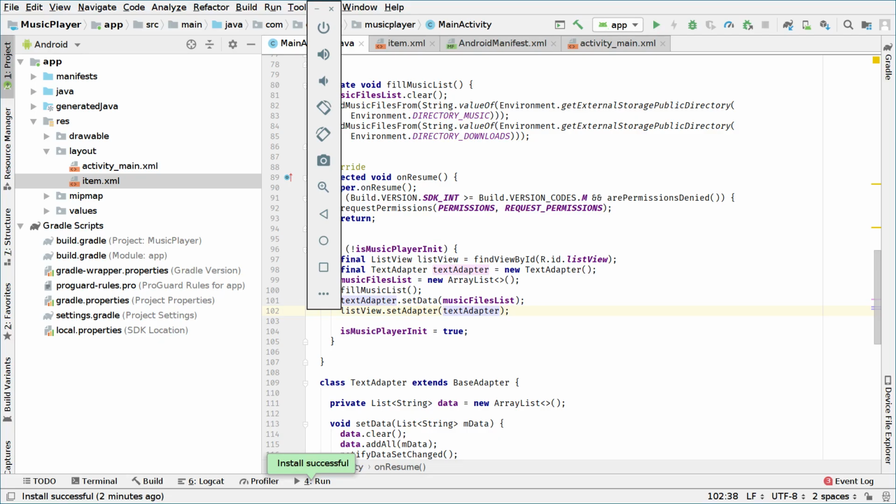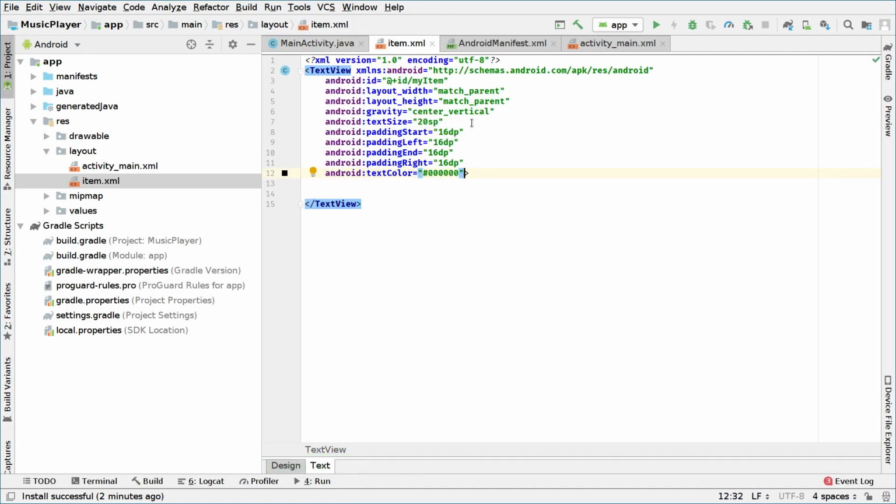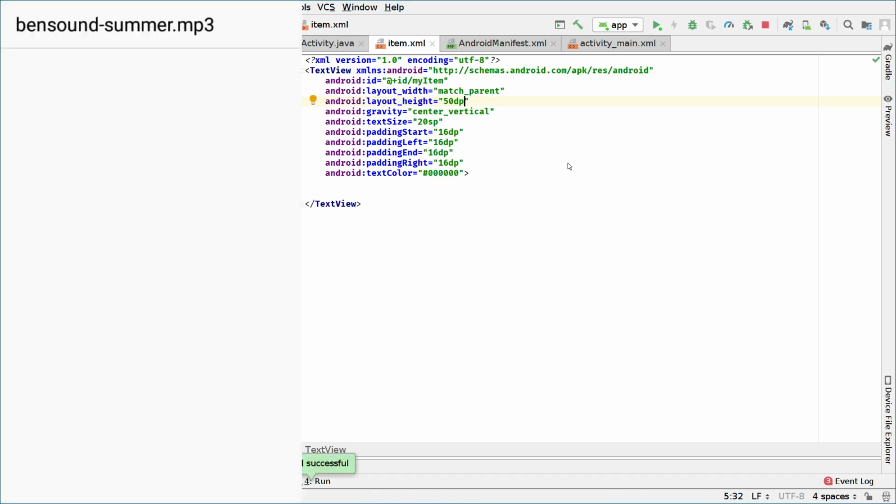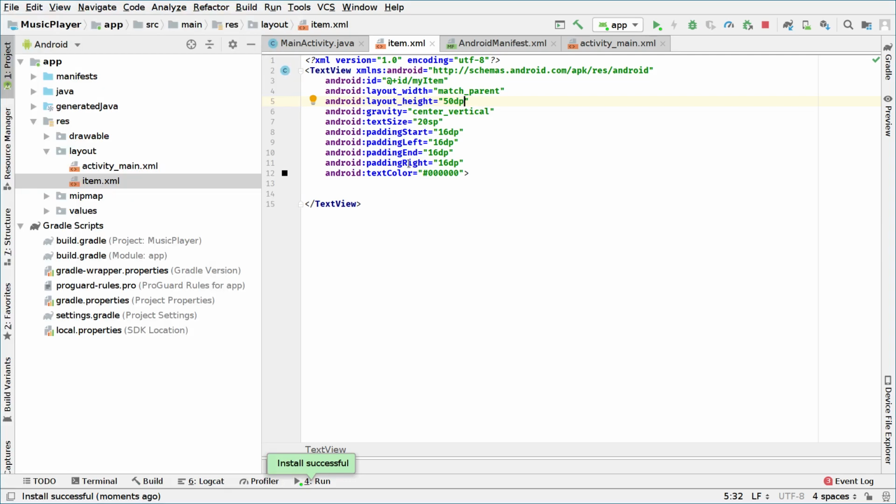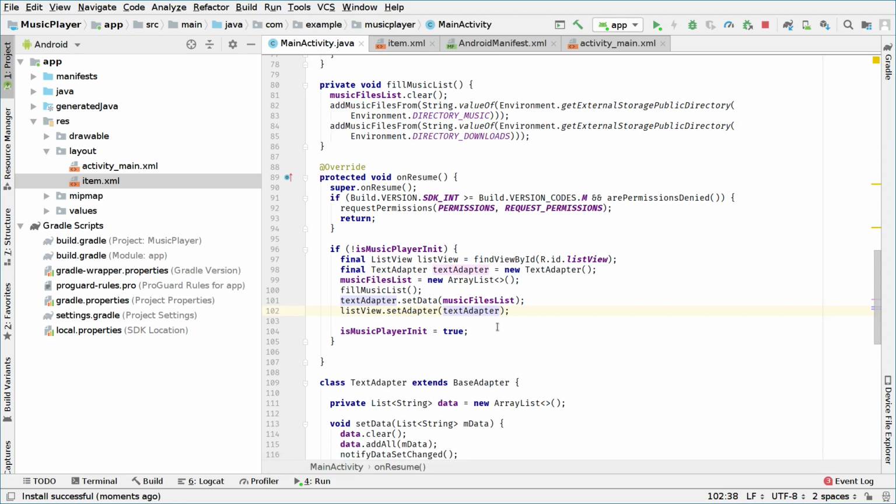So go to the Android Studio IDE, we'll go to the item.xml file, and here in height, instead of match parent, we will set it to maybe 50 dp, which is larger. Then I will run it and check if the text cells are actually larger. So now as you can see, the cell itself is a lot larger, which is awesome. Okay, so right now I will go back to our MainActivity.java and continue setting up this application in order for us to be ready to use it.